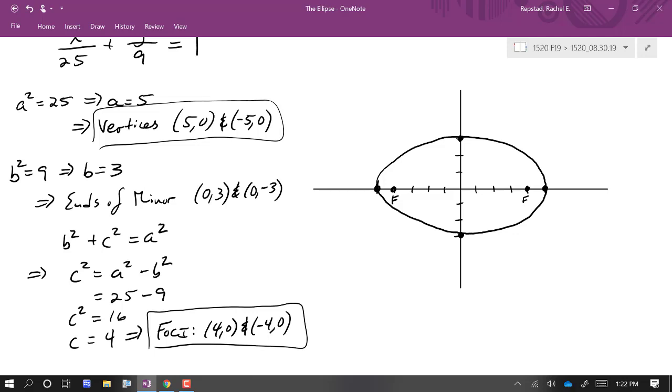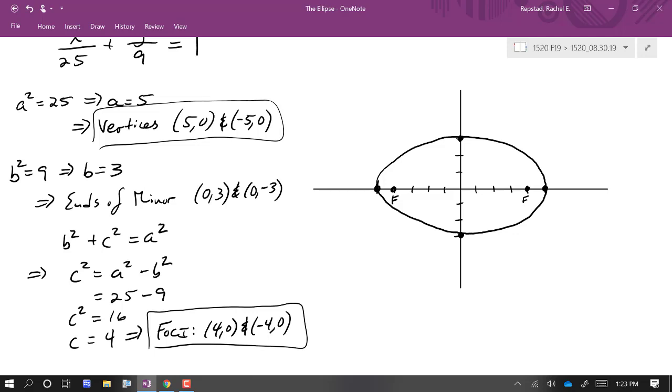I'm sorry, the foci is just making the right triangle, dropping down from the vertex? Or I mean, from the... I don't know how I'm saying it, but it's the right triangle. Well, yeah, so here are the foci here, right? And if you drew this right triangle, this hypotenuse would have length a, the same as that length.